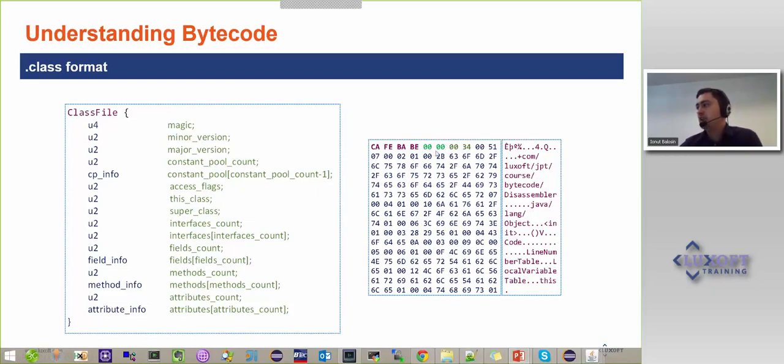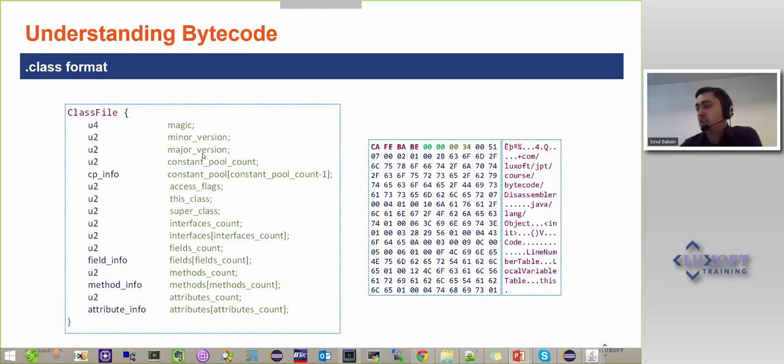For example, in my case, this is the minor 00, and this is the major. This major is in fact 52 translated into decimal, and it means this bytecode is compliant with JDK 1.8. If I'm going to run this class against an earlier version, it won't work, and I'll have an unsupported class version error.